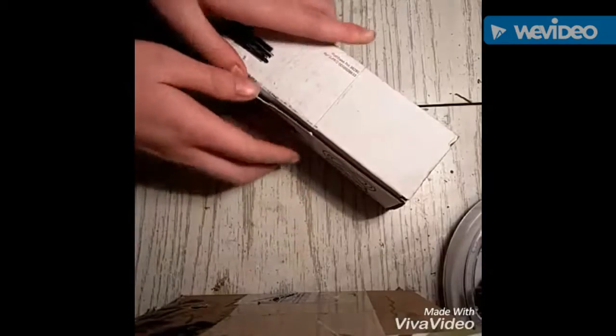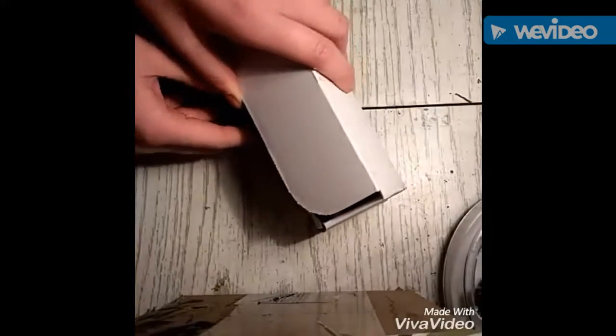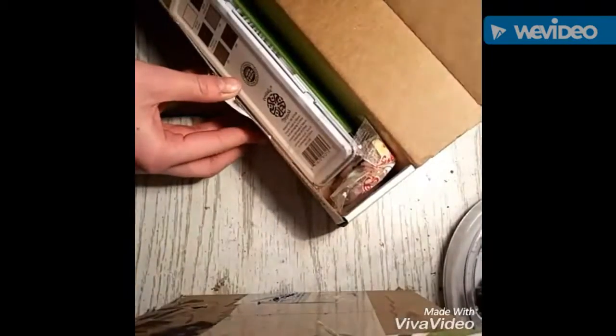I'm sorry that you can see this box. It's weird and I can't set it up well, so I just cut it open so I can do it. I haven't seen inside, so let's see. Oh!